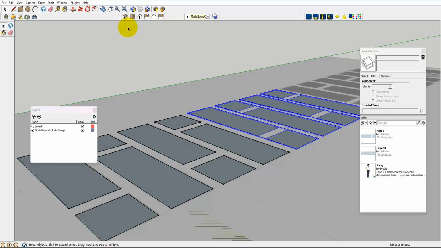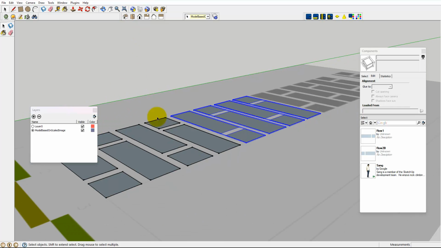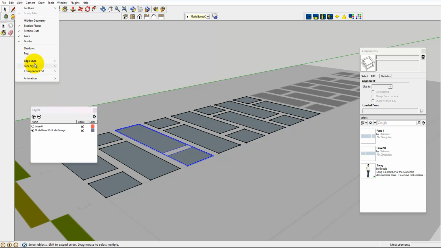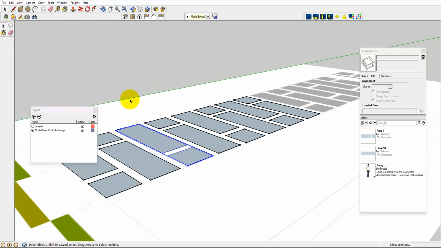Now I'm sure you can manage to do that, but can you see the model is taking shape nicely. Each one of these is a component. We can later on edit that if we want, but if we put camera and view and put shadows on, because these don't have any depth yet, they're not thick, the shadows won't be cast, but we can edit that and get it to work nicely.